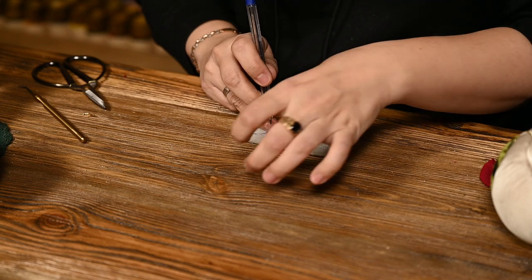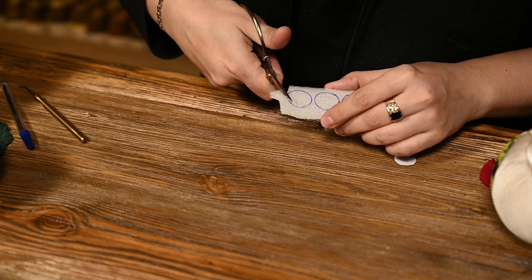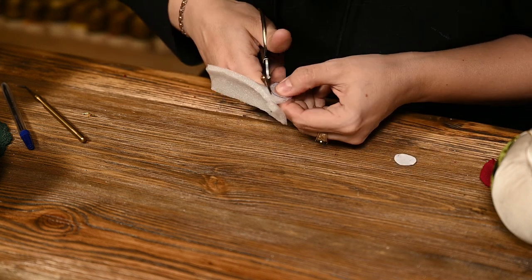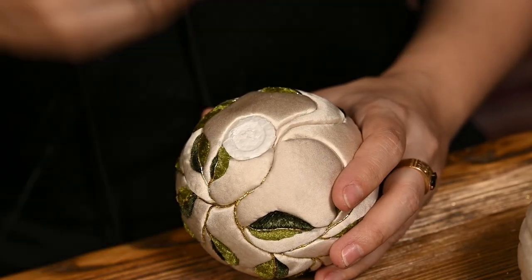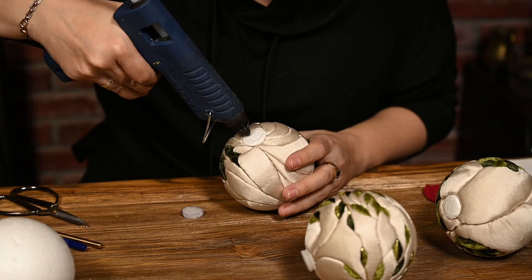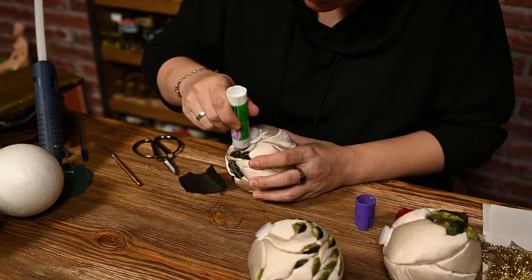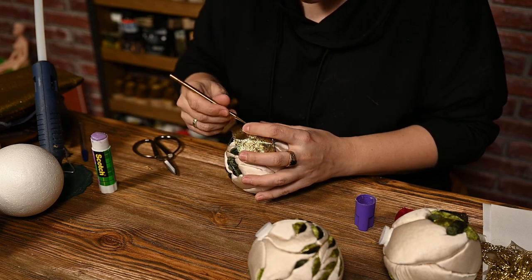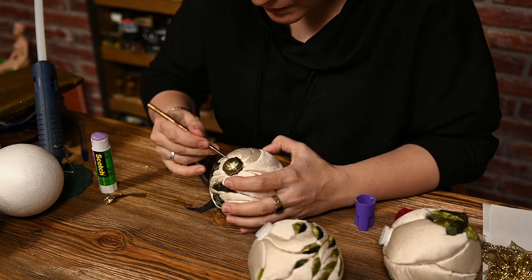To make the hangers, first I'm cutting three circles out of packing foam a little less than half an inch in diameter. I'm hot-gluing these puffy circles onto the areas that are still uncovered, then smearing them with a glue stick and covering the circles with gold brocade fabric on top. Due to the puffy circles, they come out rounded and dimensional.